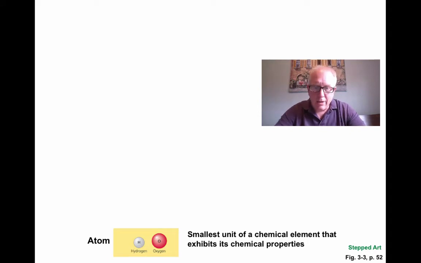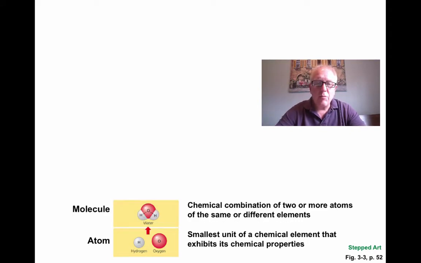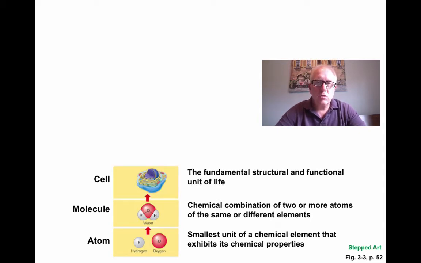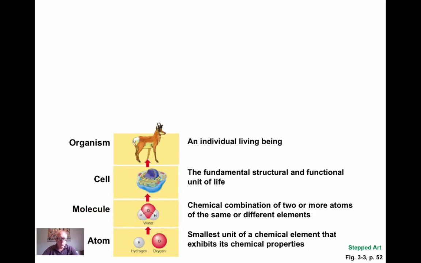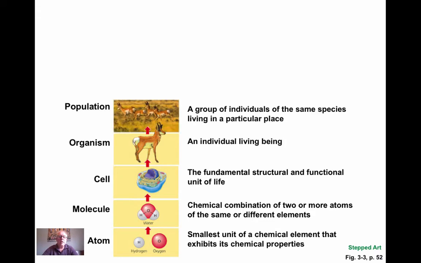We start with the atoms of an element. That's the smallest part right there. And then we have the molecules that we talked about already. And then these are going to form cells, and now we have the chance for life to be forming once we have cells that are made up. And then we can get an organism, a living thing that we're talking about, all the plants and animals that we see. And the population, here you can see what that is.